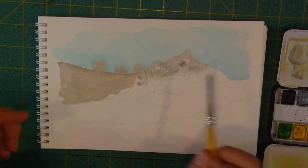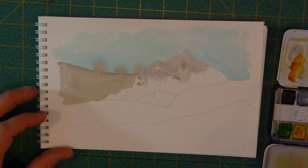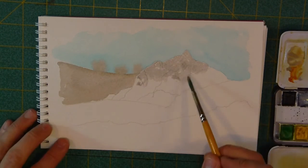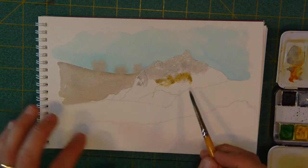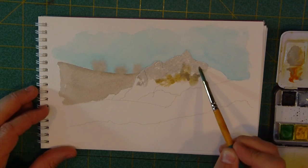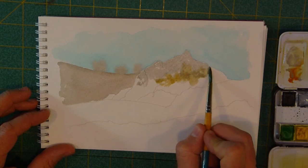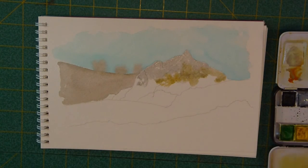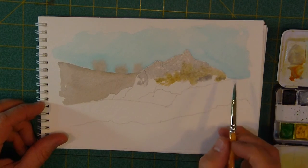There we go. I'm just putting in some basic gray. This is just a rock color. We could mix in some different colors, since the rocks have a little bit of color to them. That'll give it some interest in here, but I don't want to mix too much of a different color in here. I just want to leave these a little bit basic, and we'll come back and manipulate that when we do a second layer on top of these.